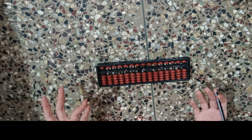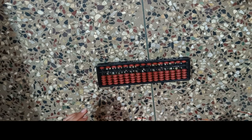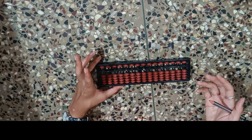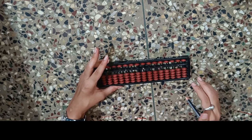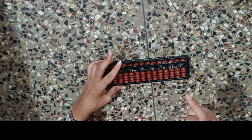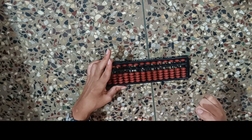How to hold the Abacus: if you are a right-handed person, you will hold your pencil or pen in your right hand between the thumb and the index finger — like this. Your left hand should hold the Abacus with your thumb, little finger, and ring finger, while the middle finger and index finger remain free for calculations. So you hold the Abacus with your left hand like this and start calculating, with your right hand's thumb and index finger free for the beads.